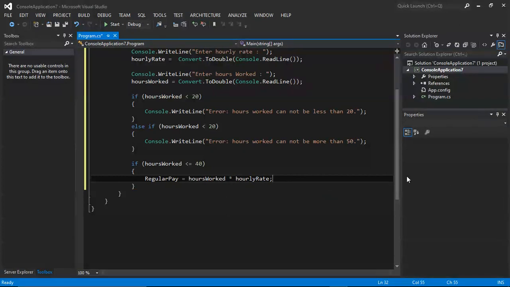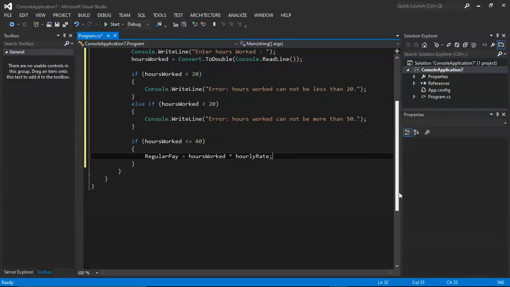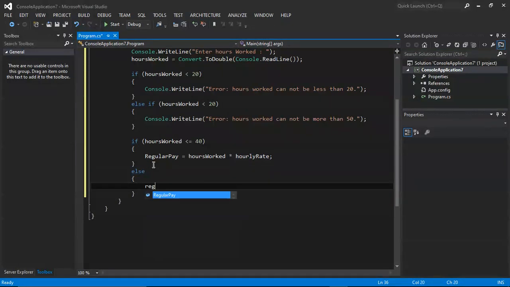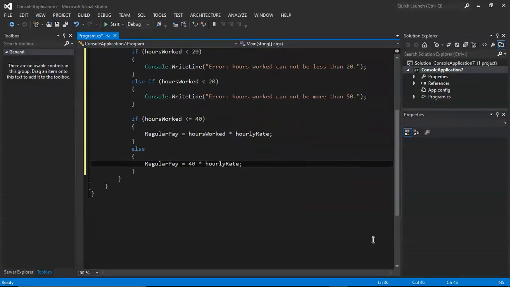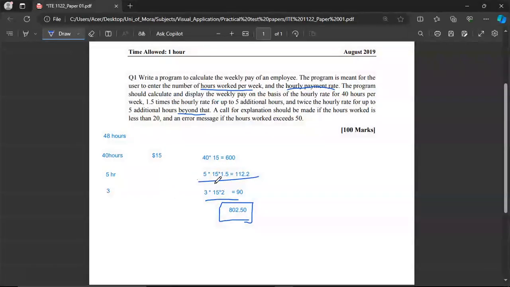That's it. Similarly, let's add the else condition. In this else condition, it will store regular pay as 40 multiplied by hourlyRate. That's it. So it will calculate the regular pay, which I have mentioned in this case.